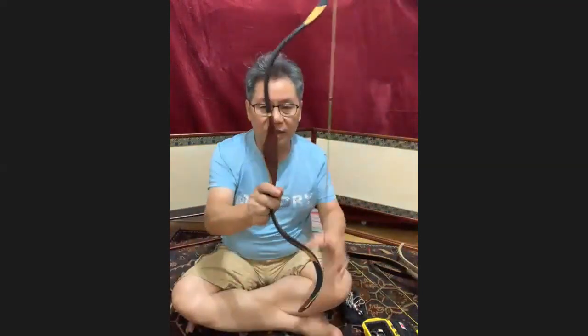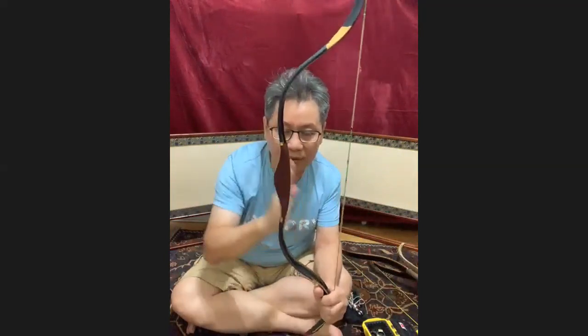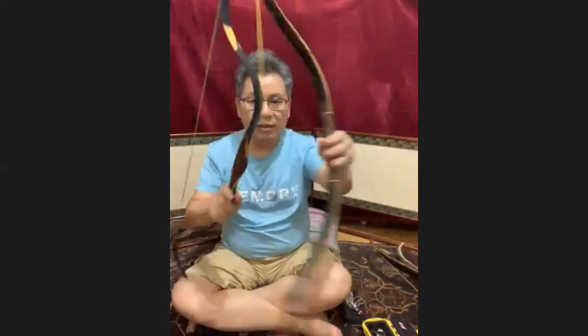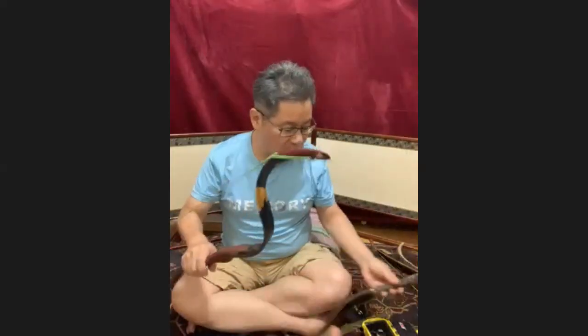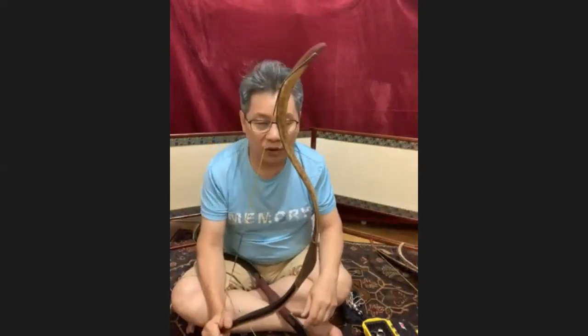This is about the bow design. This is a bow with the setback of the handle, yes. And this one no. It's flat. Two different. One is flat, one is curving in. Yes, okay. If you want to draw a little bit longer, this design can draw a little bit longer. If the bow is the same length, this bow will draw longer than this bow.